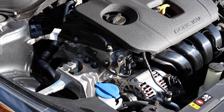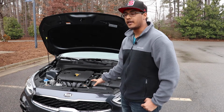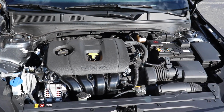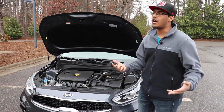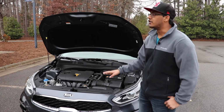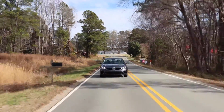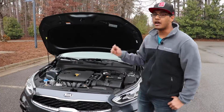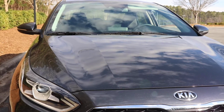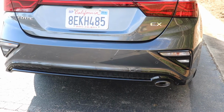This magnificent heart of an engine is what powers the almighty Forte. Now, this engine isn't really new, but it does run on the Atkinson cycle, which is typically used in a hybrid vehicle. But in this application, this thing gets some seriously good MPG. I'm really impressed with it, and I'm not talking about what the piece of paper says. I'm talking about real world. At the same time, this engine is more than adequate for the road, actually. It produces about 147 horsepower and 132 pound-feet of torque.